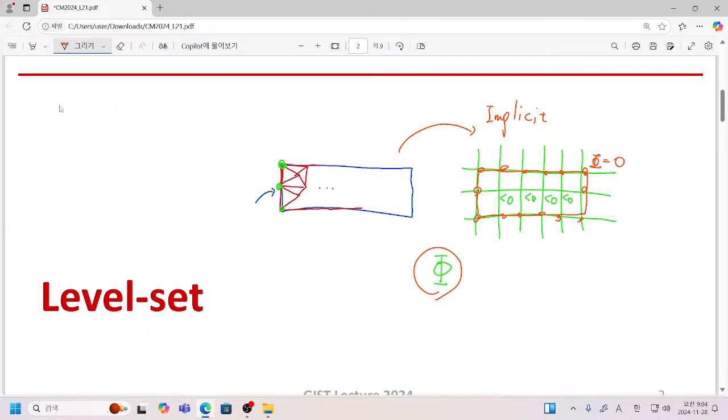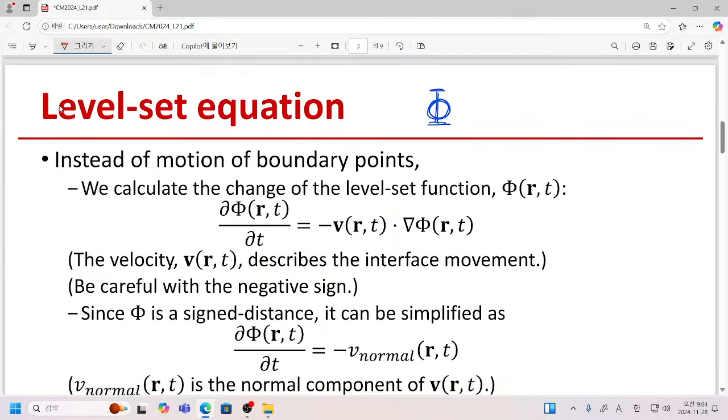We will quickly consider this one, but in order to understand how we can describe this change of the level set function, first of all we have to define the time derivative of our level set function. For example, if you wanted to calculate the change of electron density, then you had to solve the electron continuity equation, and in the case of a hole you had to solve a hole continuity equation. Quite similarly, if you wanted to know about the change of a level set function, then you have to specify the value of its time derivative.